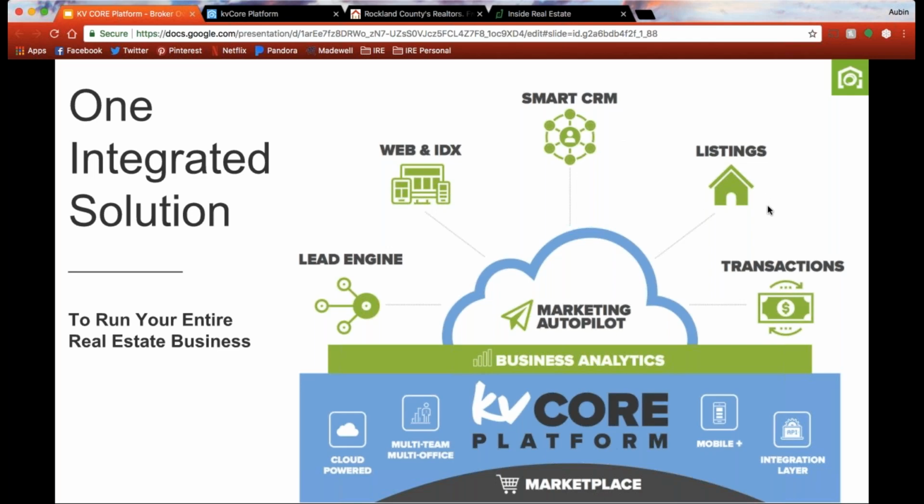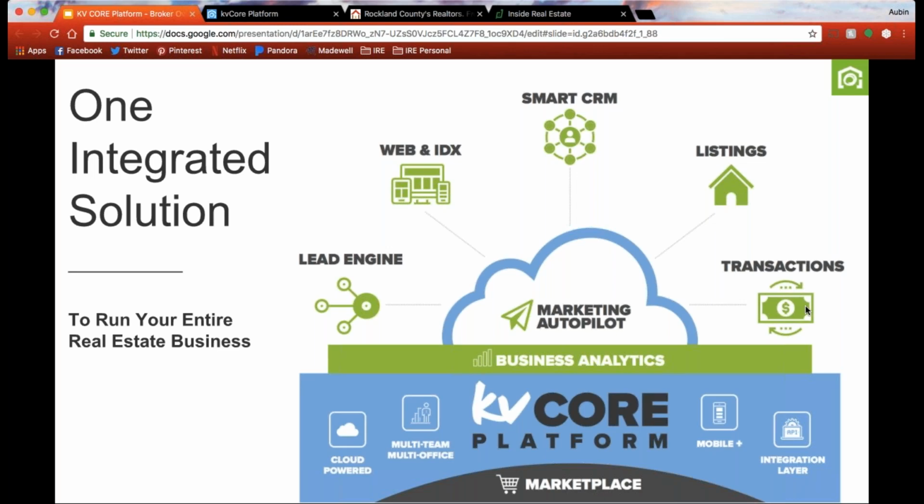The listings component, or what we sometimes call the listing CRM, is really a very handy solution, and it's kind of replacing the need to bounce over to the MLS to send things out or to research them. A lot of people have felt like they've always had to have an MLS tab open, and there are some real cool use cases here where I can do a lot of that now from the back end of my system, and it coordinates with the smart CRM really well.